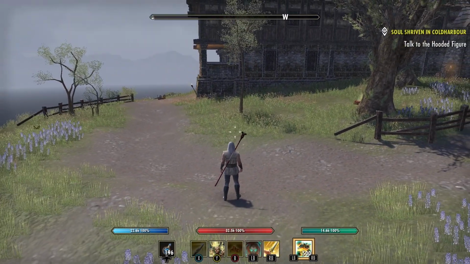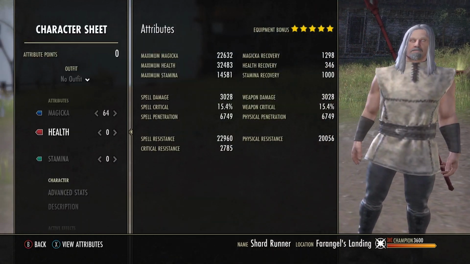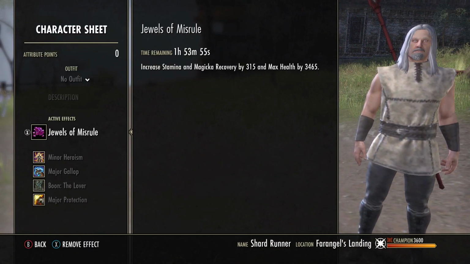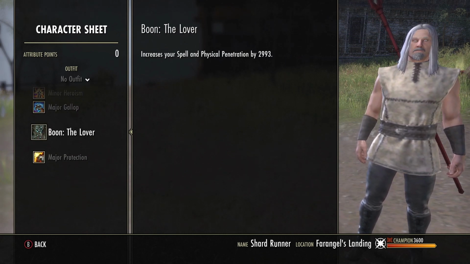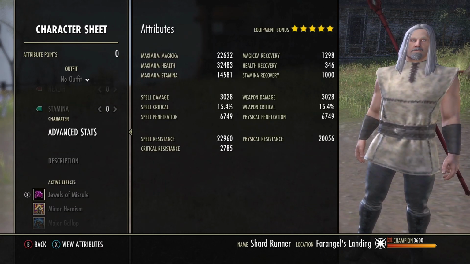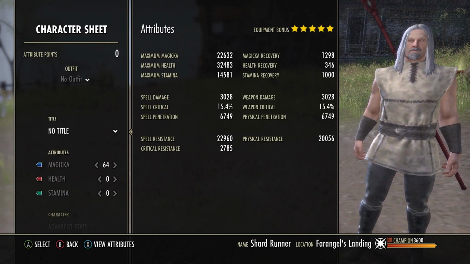Next. All right, character sheet. Food as usual is Jewels of Misrule. Bonus is the Lover for more resistances. I'm trying to be as tanky as possible in Cyrodiil. Cyrodiil is just, it can be rough.